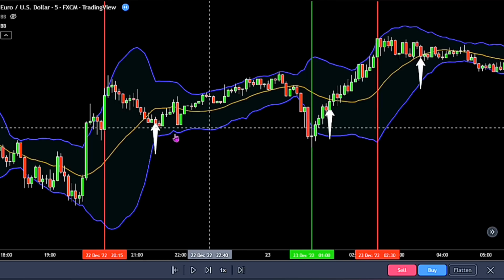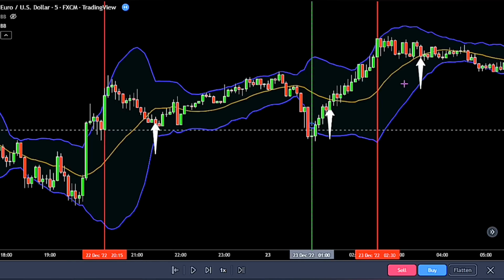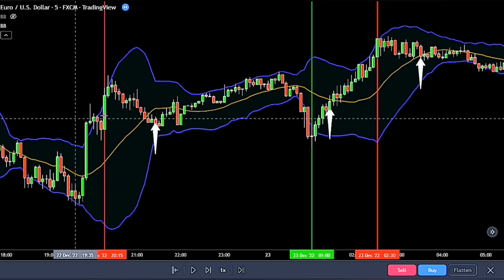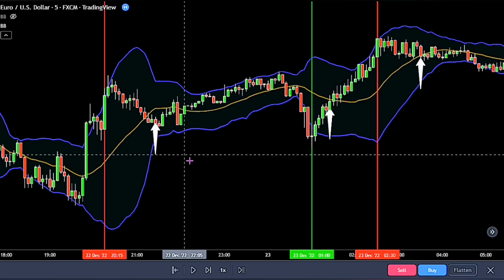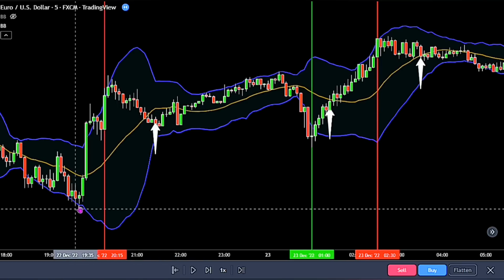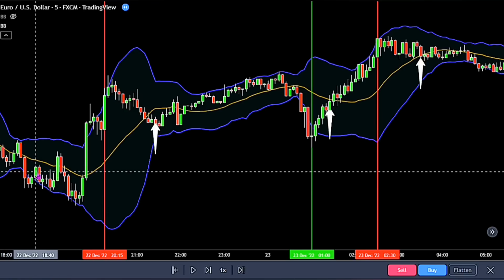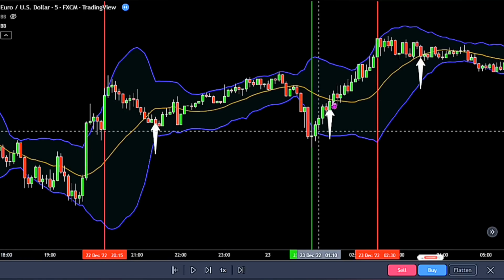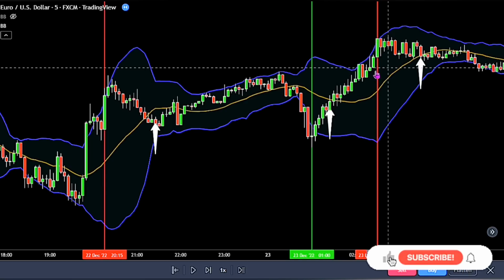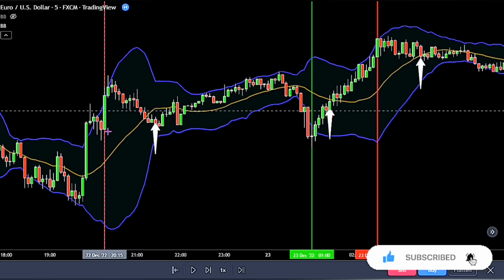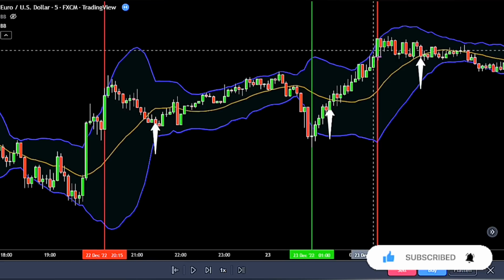Now I guess these lines on the chart are already making sense to you, as you could visually see how and why we applied it on the chart. Now for those of you that could still ask why, here is how it works. Most often, when price action breaks either the upper or lower bands of the Bollinger, price action tends to correct its wave. Therefore, we hunt for this correction on the 1 minute time frame in order to maximize our profit from the market after we have identified our position on the 5 minute time frame.